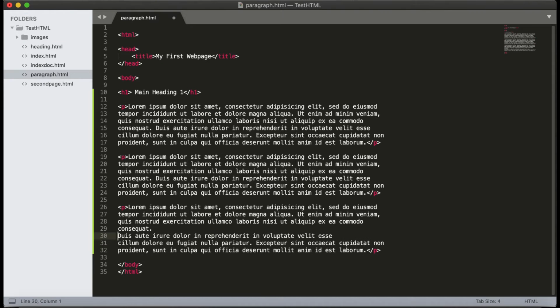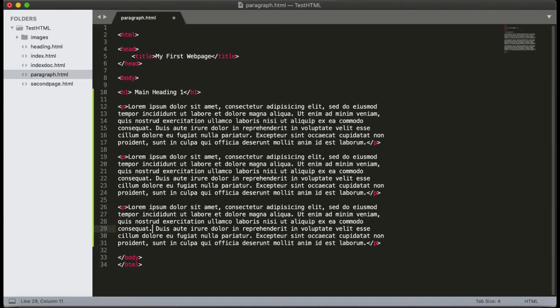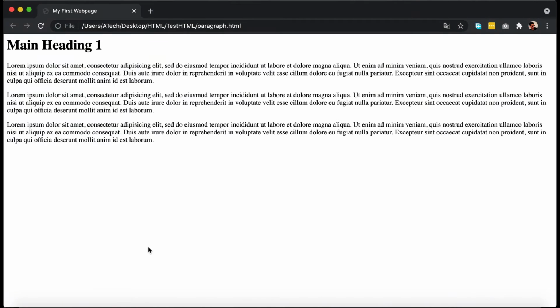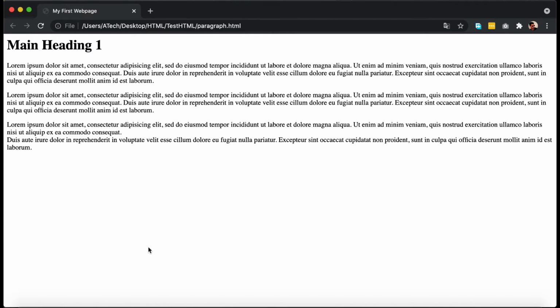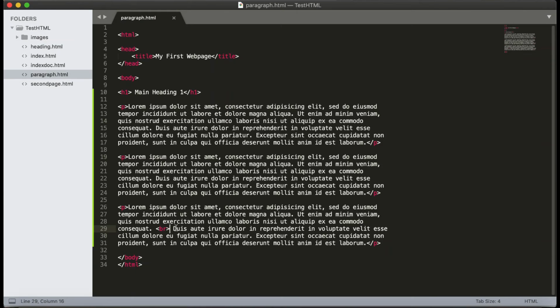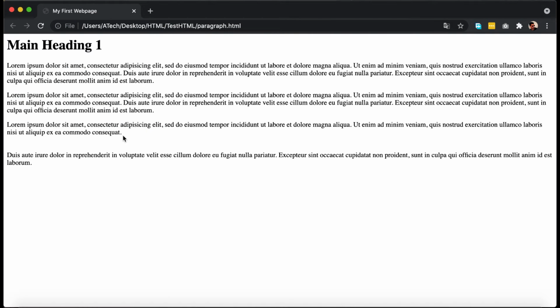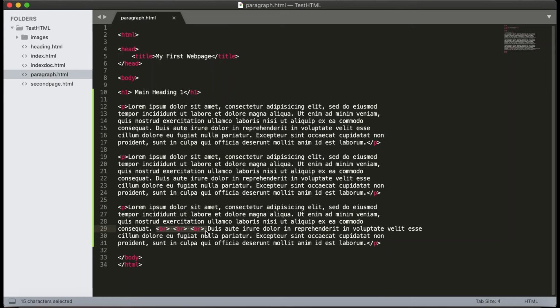As I mentioned, if you want to break the paragraphs, you have to use the break tag in HTML. So I will define the br tag. Now I'll save it, go to the browser and refresh it. You can see from this line, it has taken to the next line. I will add one more br tag here, one more. I have added three break tags, so it will send that sentence to the next line. If you want to break the paragraph from the middle and take it to the next line, you can use the br tag to do that.